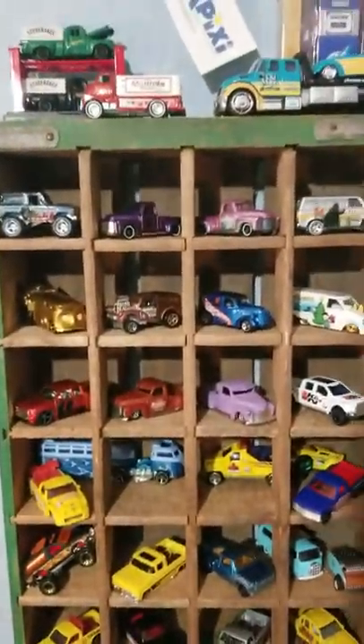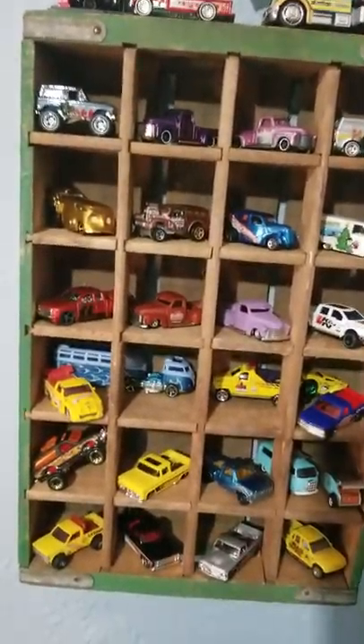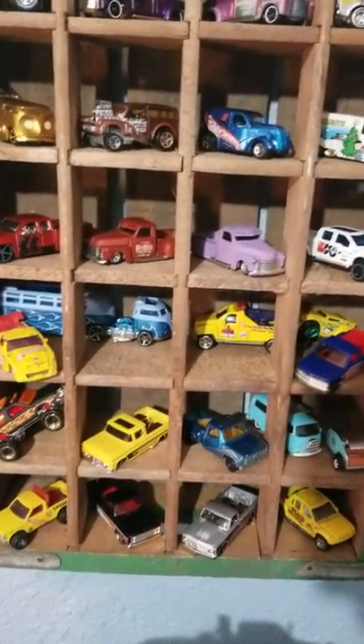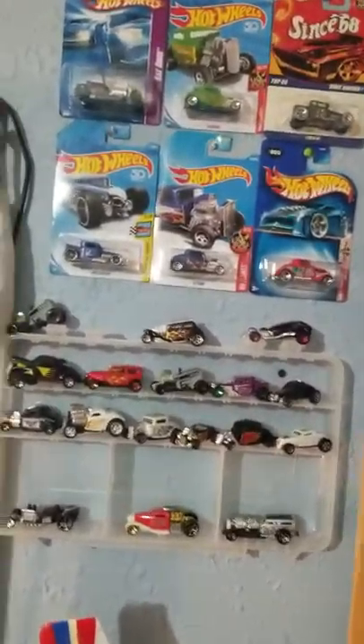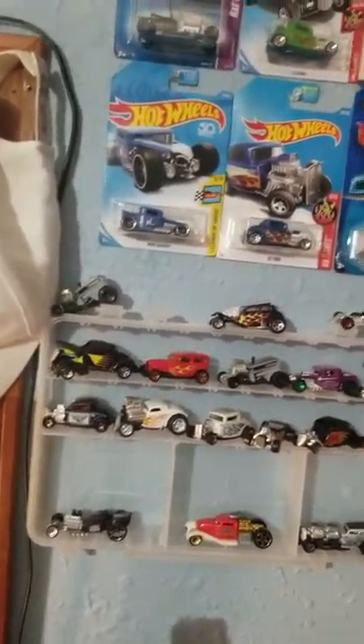On the wall here are some trucks in a 7-Up case or crate. Here's Hot Wheels Truck Series. And then of course there's some odds and ends in there. I'm going to kind of move fast here. Some decor there, decorations on my wall. And get over here, and you've got my Bone Shaker collection. And then some odds and ends in with the Bone Shakers. Hot rods and whatnot.